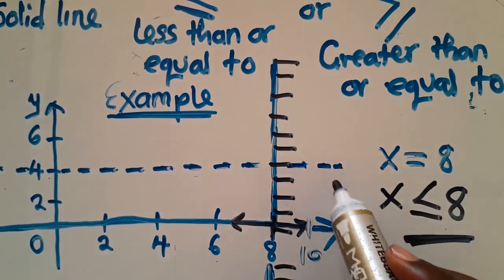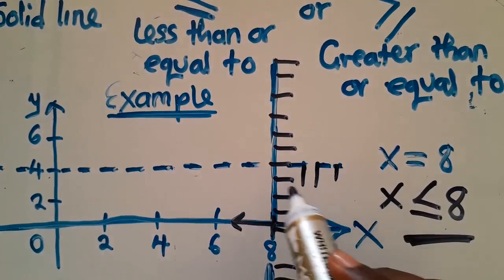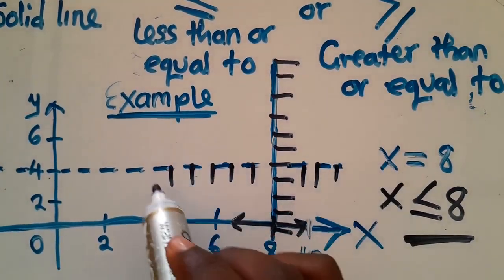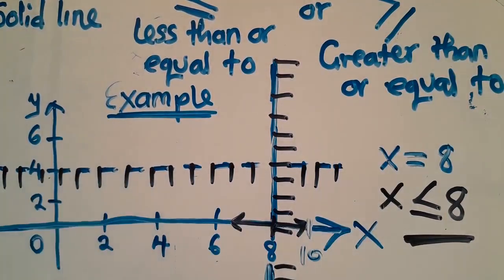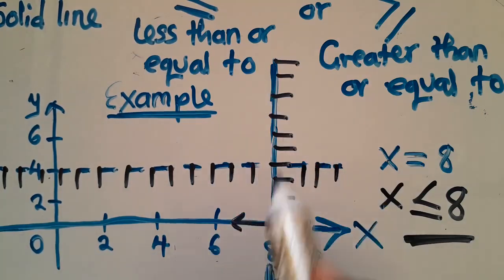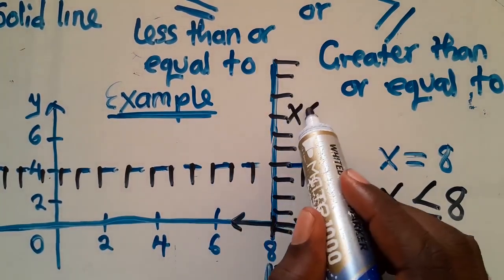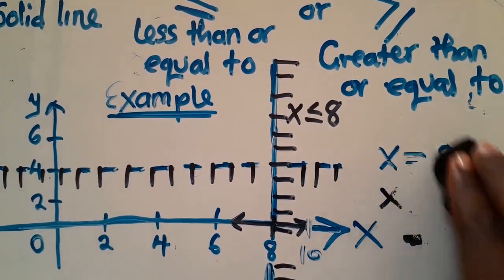So let me now go to this one. So here there is what? Let me shade this part. In this other question, I'll shade that other part like this. So we've agreed that this line here is x less than or equal to 8. We've answered together. We've agreed on that. Let us now look at this other one.